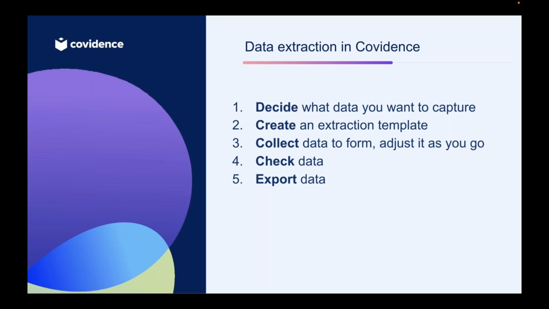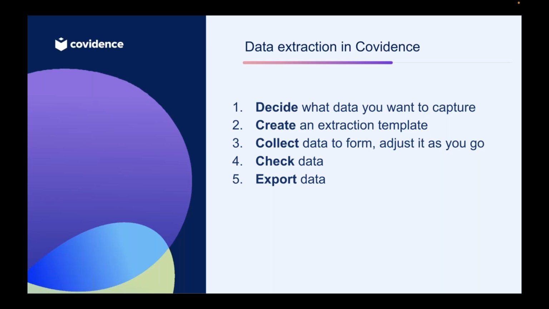Secondly, you'll create an extraction template that is a structure for capturing the data. When that's published, the template produces a data extraction form for each included study. Third step is to actually collect the data in your form. You can test the form out on a small number of studies to begin with to make sure that it fits, that it's appropriate, that it's working, and then you can make any changes that you need to. You can do that as you go along, even once the extraction process has started.